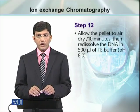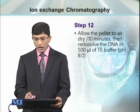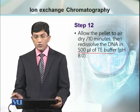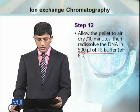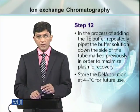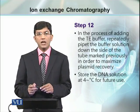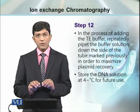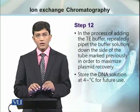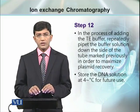Allow this pellet to get dry, and once this pellet is dried, we can redissolve this pellet in 500 microliter of TE buffer. After using this TE buffer and after pipetting multiple times, the plasmid DNA is completely eluted and is now ready to use for further experiments.